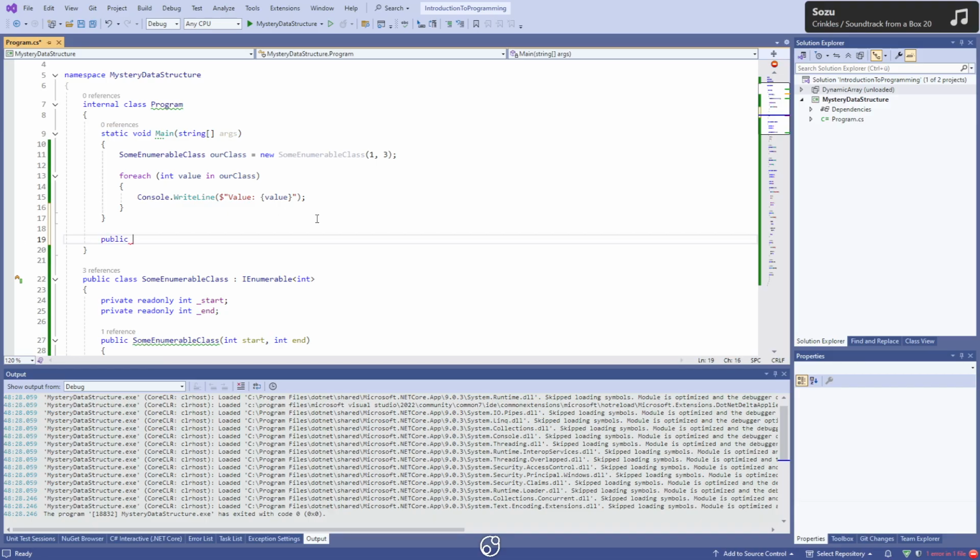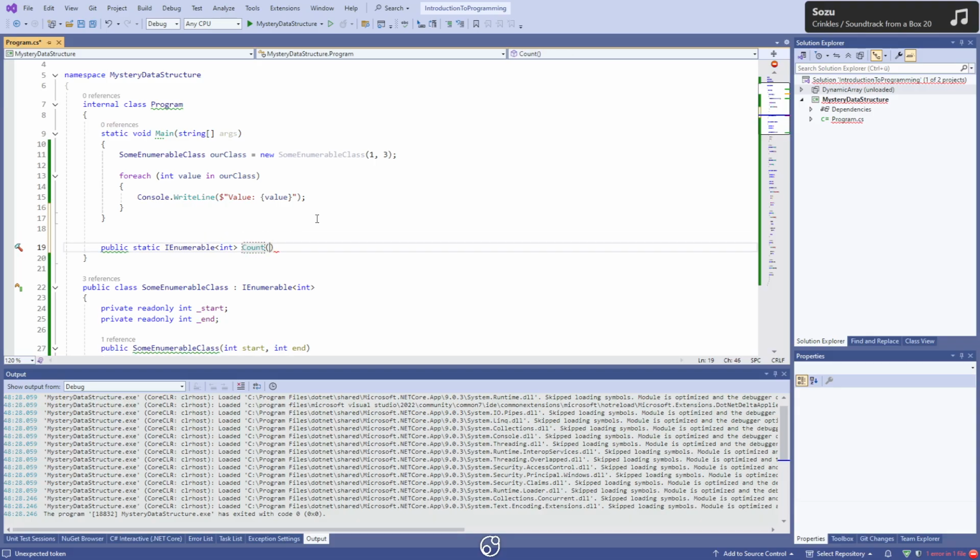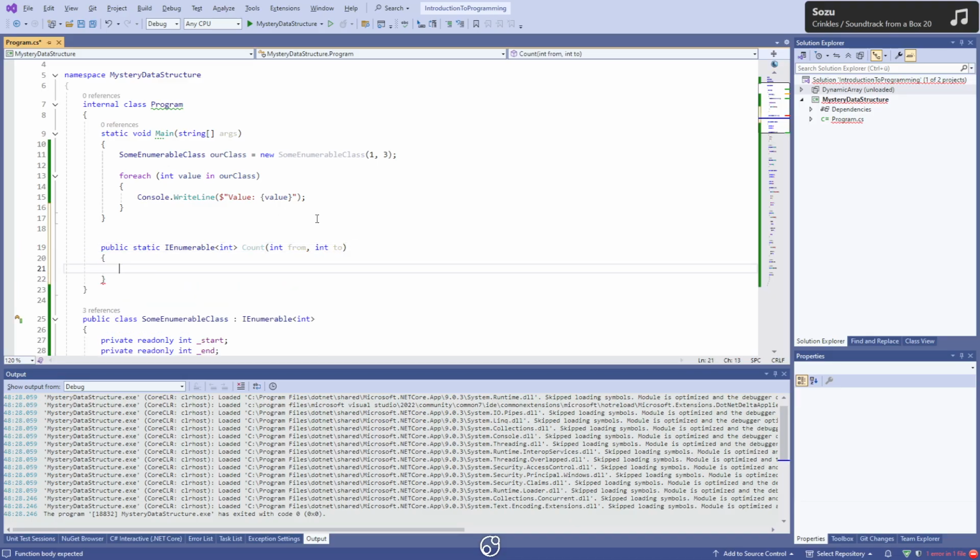Call it public static IEnumerable<int> Count, and from and to, like so.